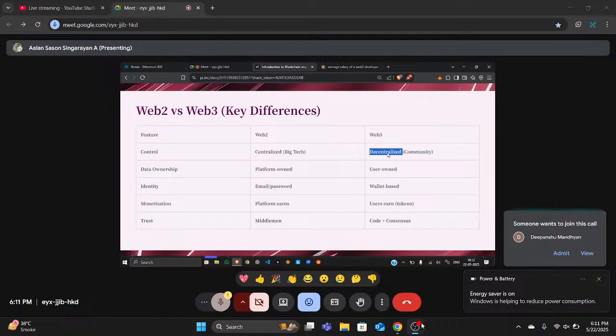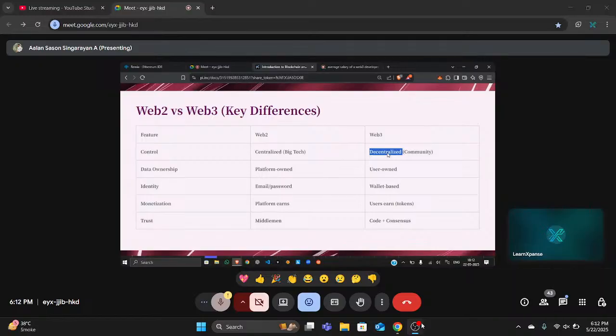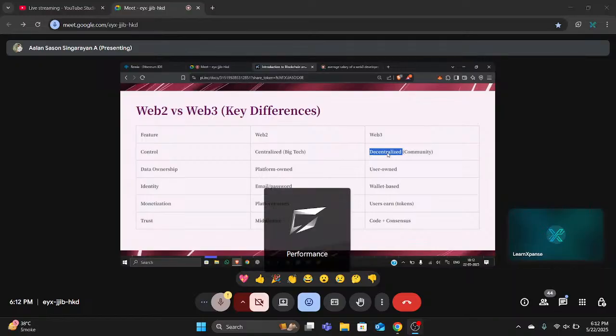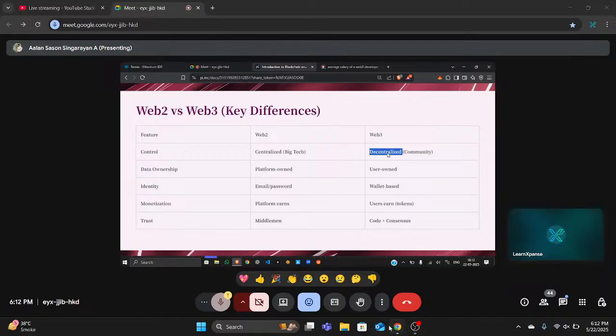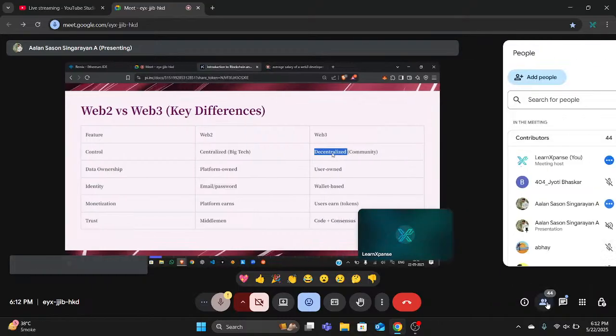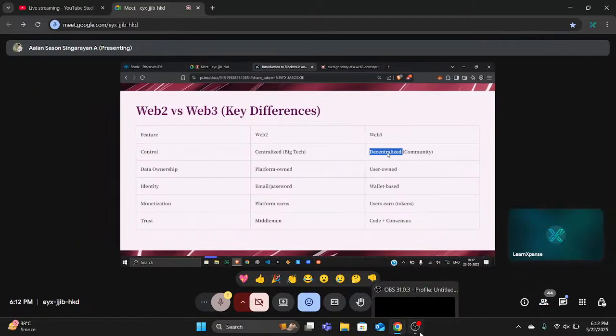So if someone comes to modify it, like if I myself try to hack the server and modify it so that instead of 10 rupees I have 20 rupees, the decentralized network will refer to the other peer-to-peer nodes and check that there should be 10 rupees. So it automatically changes it back to 10 rupees. When it comes to blockchain, it is immutable. You cannot change the data once the transaction is done in blockchain. We will see what transactions are later.